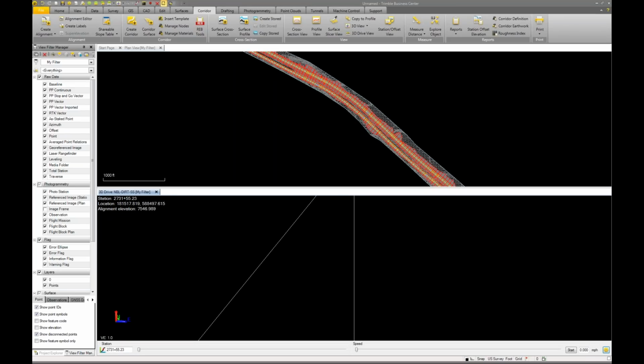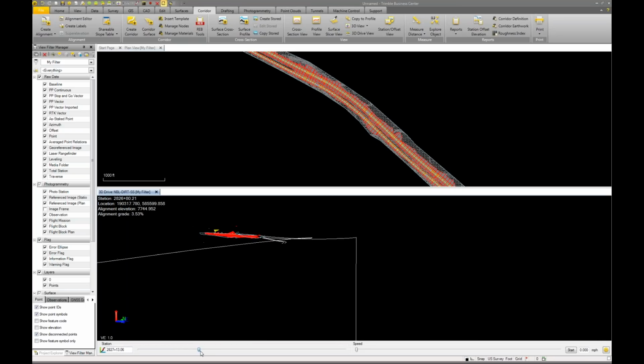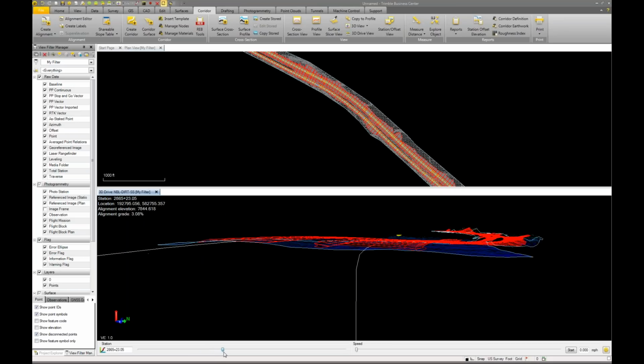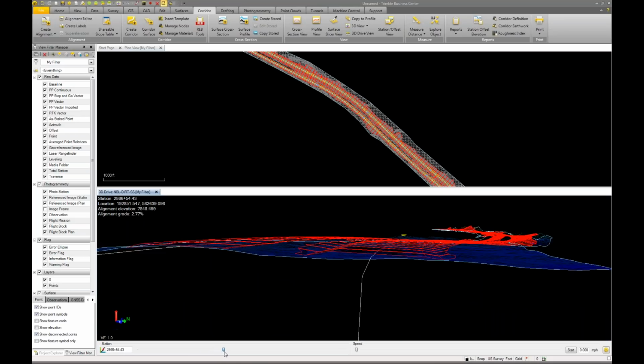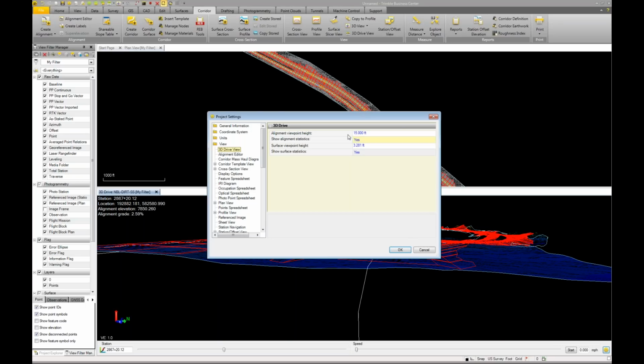And it will start off at the very beginning station of your horizontal alignment. And what I had done is scrolled through these stations at the bottom with this slider until I get closer to my alignment in here. And then again, some of the drive settings are in that gear icon on the lower right. Like I had changed my viewpoint height. I like to bump it up a bit so I can look down at that surface a little bit more.